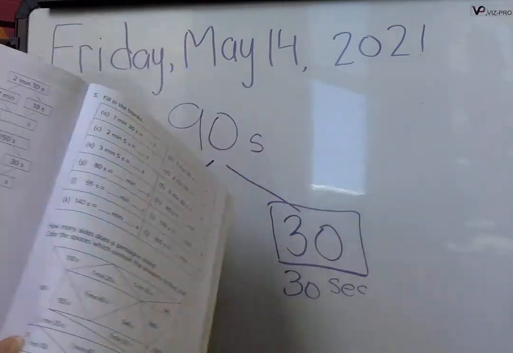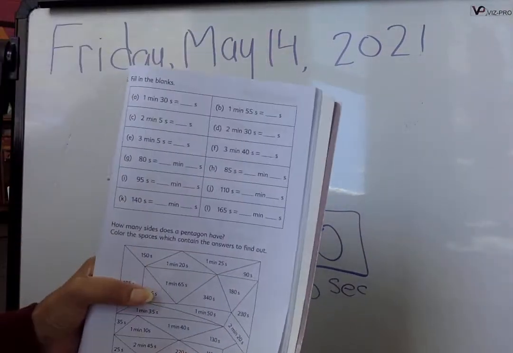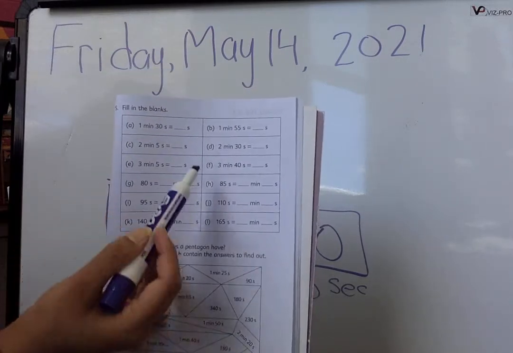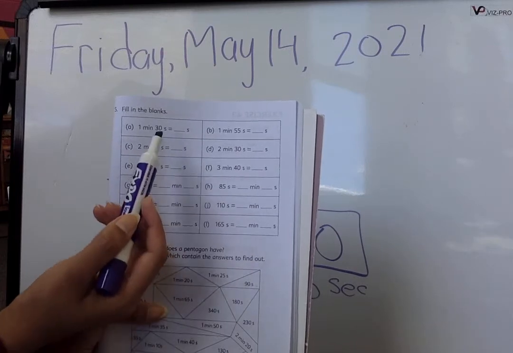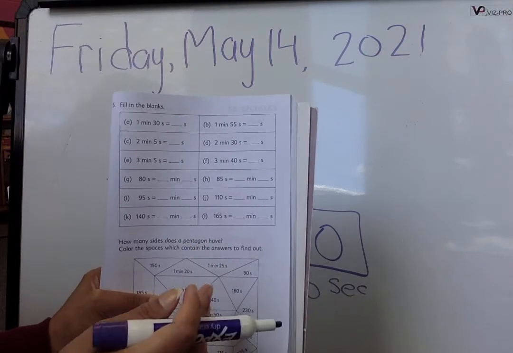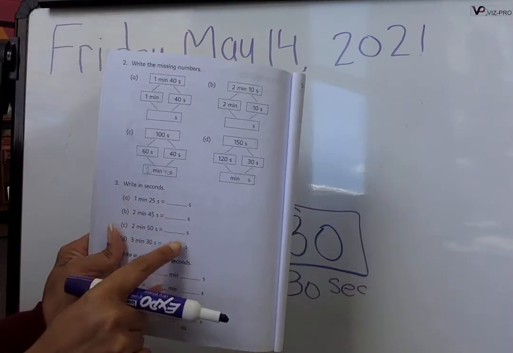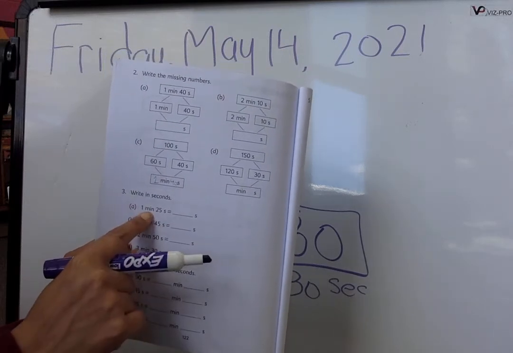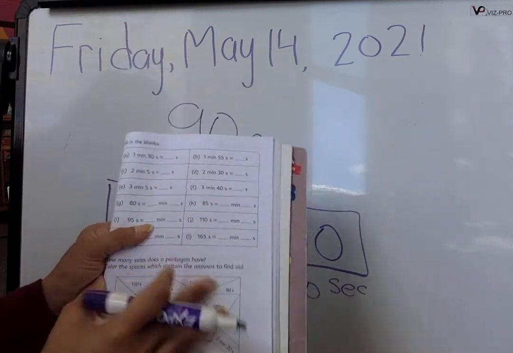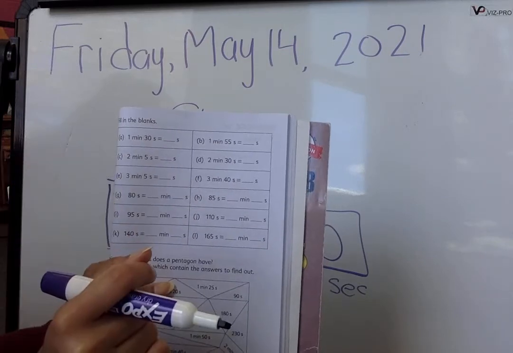Then we have our last page for this exercise. So our last page, it says fill in the blank. And it says, again, it's asking us for minutes and seconds. So you have 1 minute and 30 seconds. How many seconds would it be altogether? This question is similar to these questions. Okay? So they're just like this at 1 minute 25 seconds. How many seconds do you have? Over here, they're saying you have 1 minute and 30 seconds. How many seconds do you have altogether?